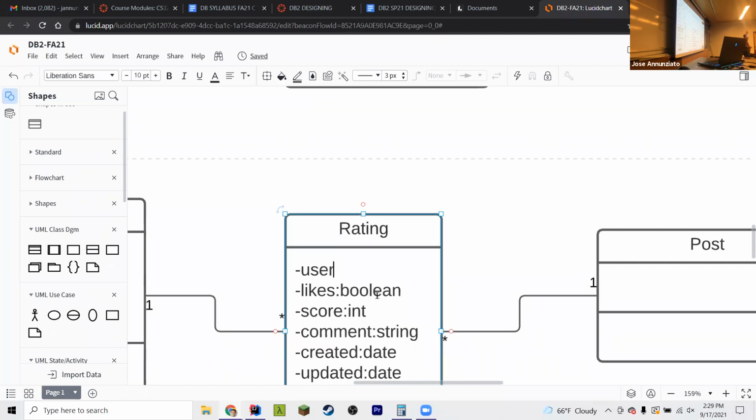I'm copying it because I want to show you, this is how you would do it in UML, and this is how you would do it in SQL. Obviously, if you're documenting something, you would probably copy it multiple times for different audiences. But there would be just one class in that final class diagram.